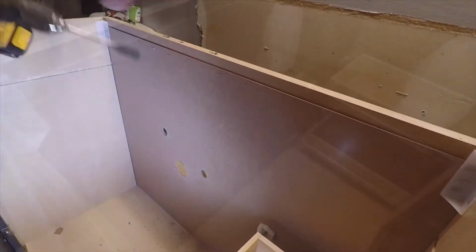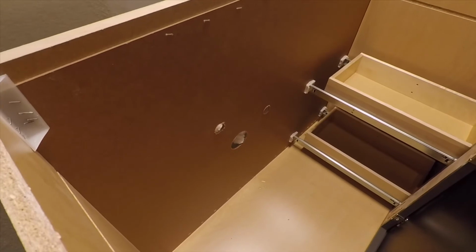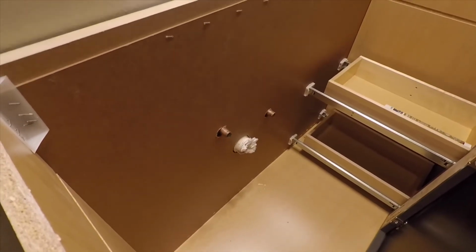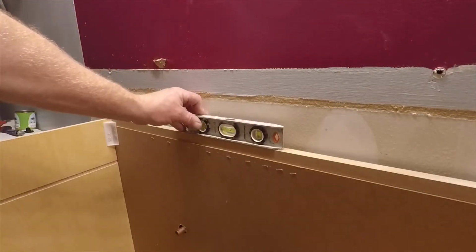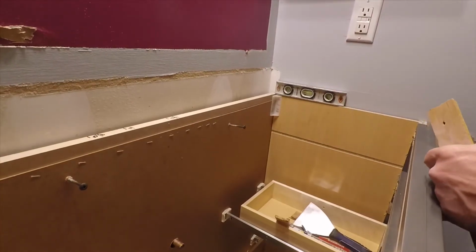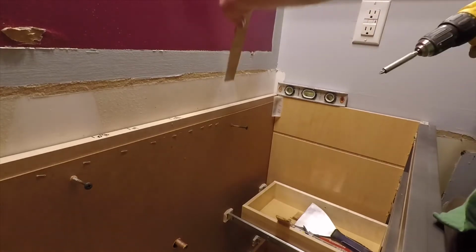So now that I've got my holes drilled, I'll slide the vanity in, check for fit. And it looks like my holes lined up pretty good. So I can slide the vanity all the way back, check my level from side to side, and then I want to check my level from front to back, and it looks like I need to push it back just a little bit, so I'll push it back a little bit.